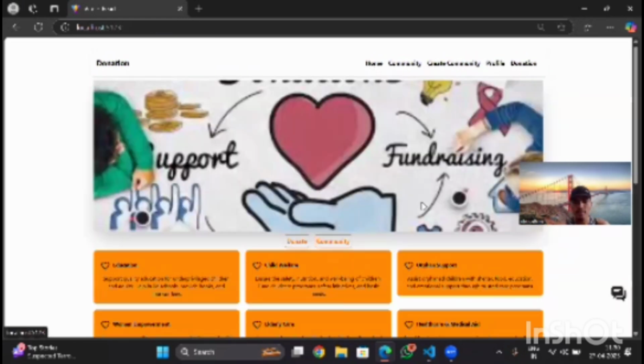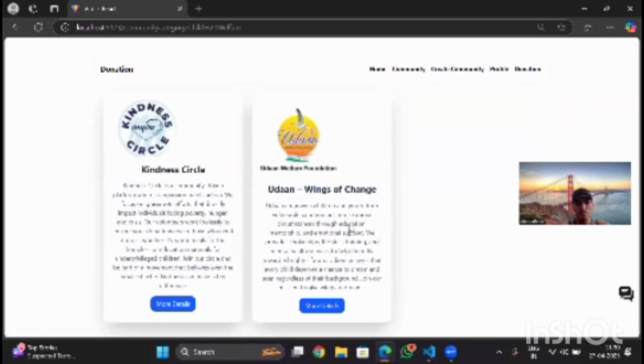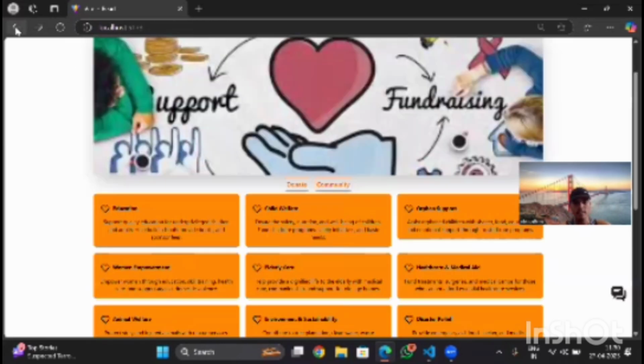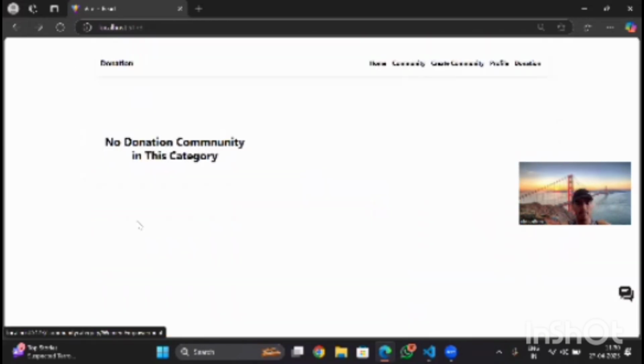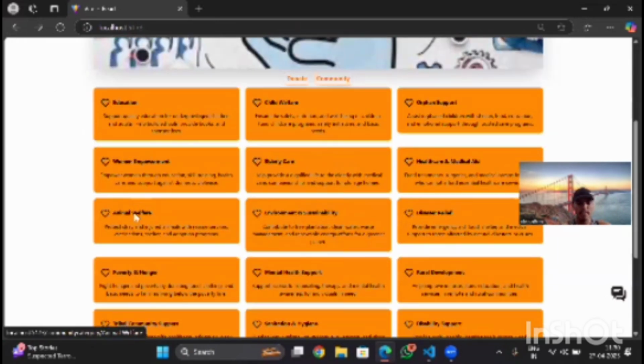So this is all our project, and here is the tag to categorize the donation. For example, we have education selected, so it comes in education, and this is for child. Someone makes it for child welfare, some for women's empowerment, and some for animal welfare.